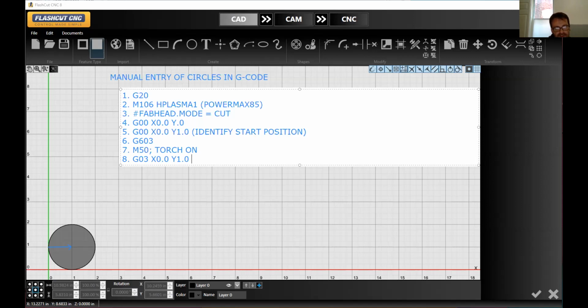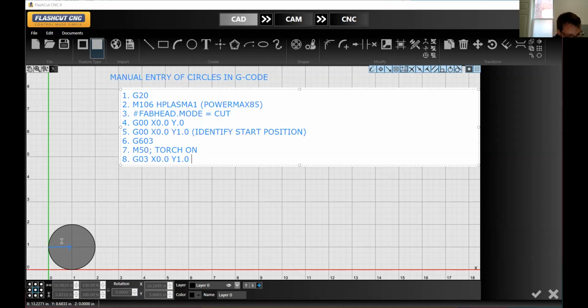Now we have to determine our incremental change, from the start position to the origin of the radius, that's 1 inch. It's a horizontal change. Moving from the start point to the center, we don't have any vertical change going up and down. We just have horizontal change.